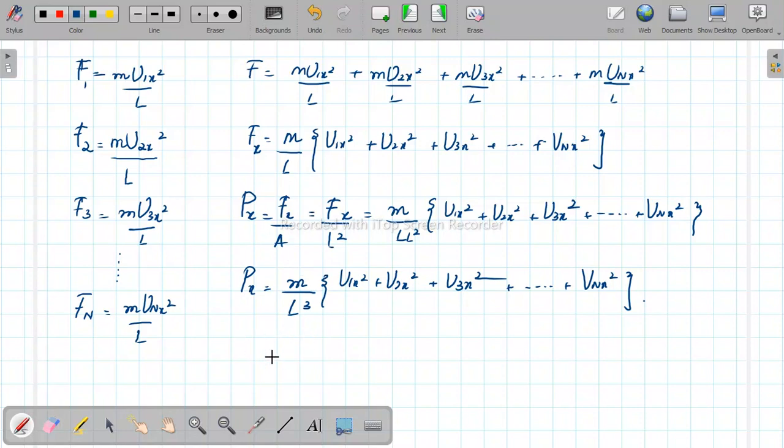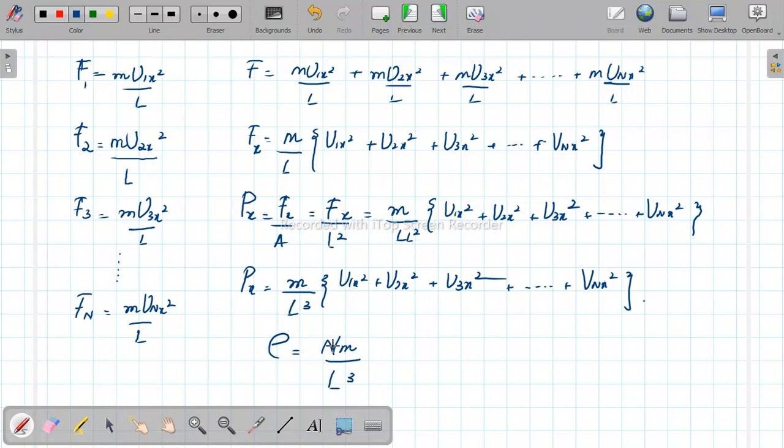So what we can do here is, density is mass per unit volume, total mass of the n molecules. If this small m is the mass of one molecule, multiplying it with capital N, which is the total number of molecules in the container, this right here is the total mass for total n number of molecules in the container. And now this L cube in the denominator is the volume available for n number of molecules. This is the right expression for density, right?